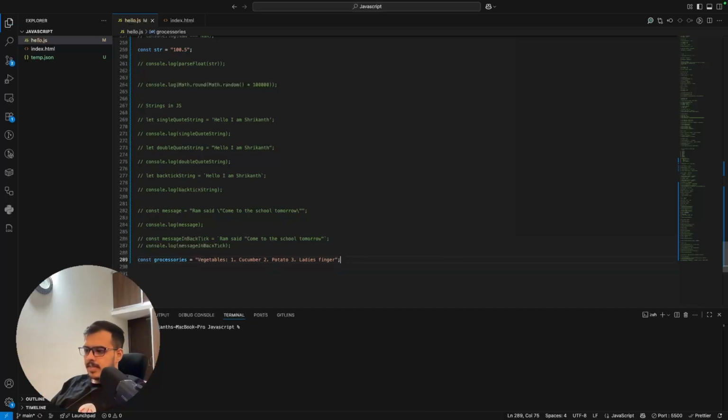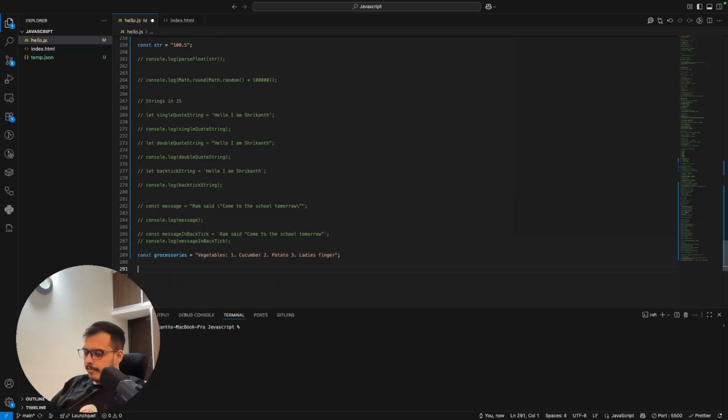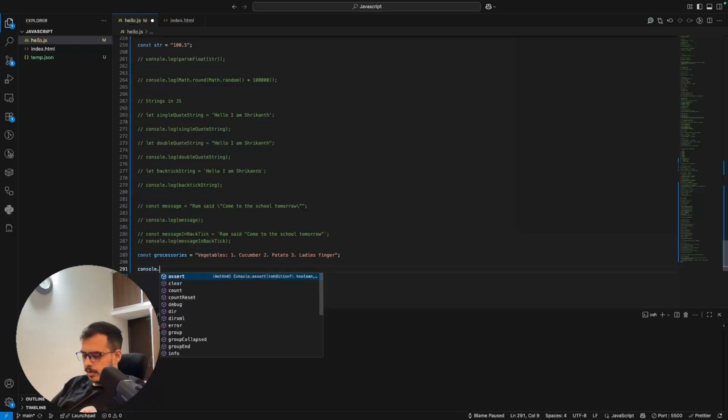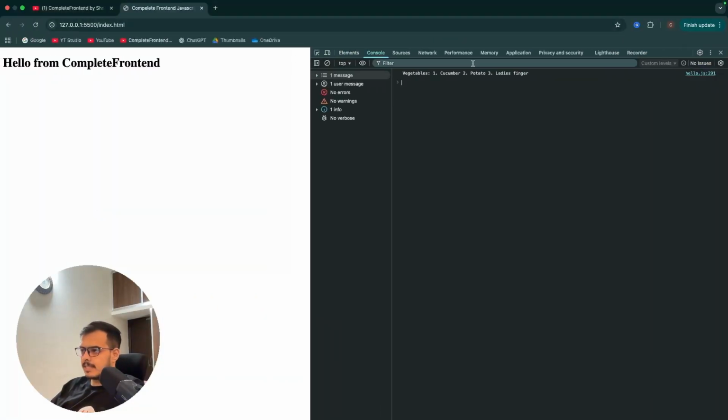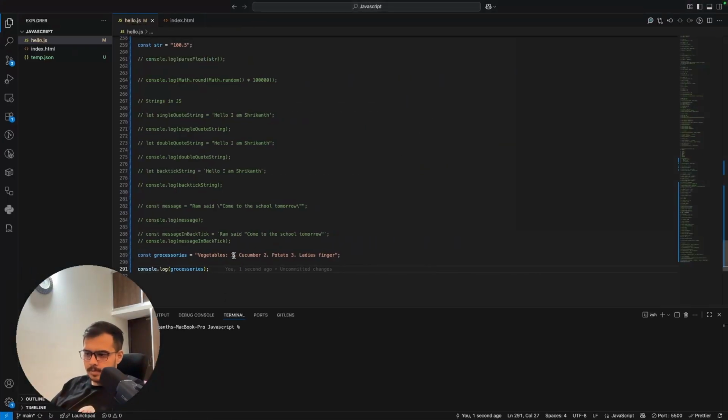Now there are 3 vegetables that you want to get. Now if I have to print this right now, console.log, let's print this out. This wouldn't be very much formatted, right? So if you see this, it's not very formatted, but what you want is vegetables, then 1, 2, 3, one below the other. How can I do this? Maybe you would be thinking that I can just put it in a new line, right? But that is not going to work with double ticks nor single ticks.